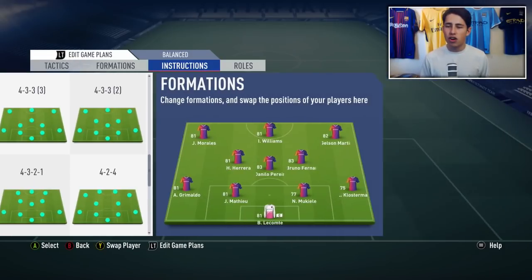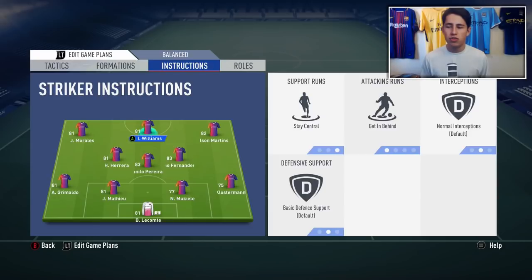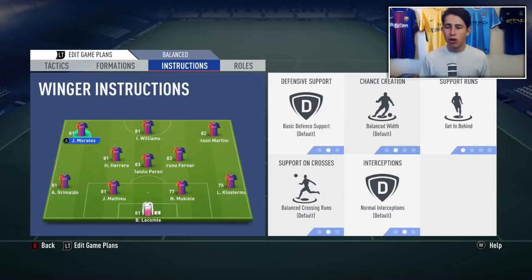And then in terms of instructions, as you guys can see, I've set Iaki Williams to stay central and get him behind. If you prefer crossing, you can set him to target man, but I like a bit of both, so I play it through the middle sometimes to take advantage of the pace, but also I can cross it, and I think that gives you a good balance between the two. And then Morales is on getting behind, as is Gelson Martins. That just allows them to get into space, exploit it with their pace and dribbling, and it means they can put good balls into the box and also get into the box for goals as well.